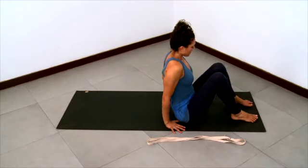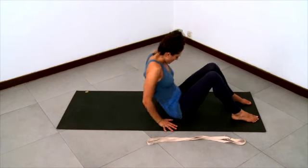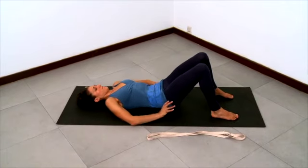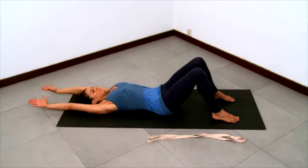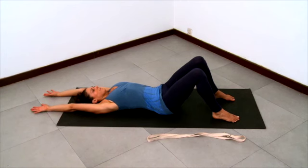And now for Supta Padangusthasana with a bent knee. So lay down on your back. Have your knees bent and your feet flat and adjust the flesh of the buttocks so that the flesh of the buttocks moves away from your lower back and reach your arms overhead along the floor and create length in your trunk and have a sense of neutrality in the body. Relaxing any extraneous tension.